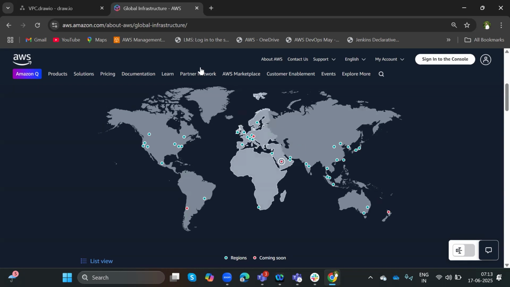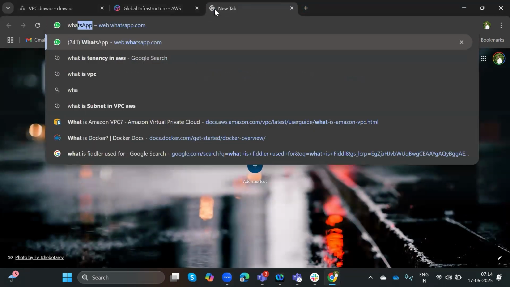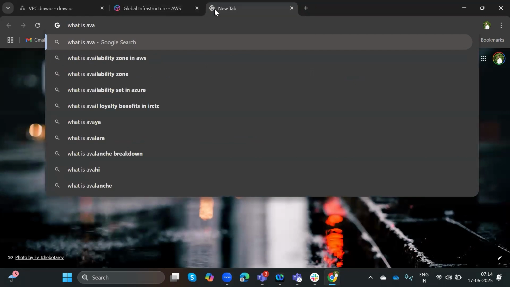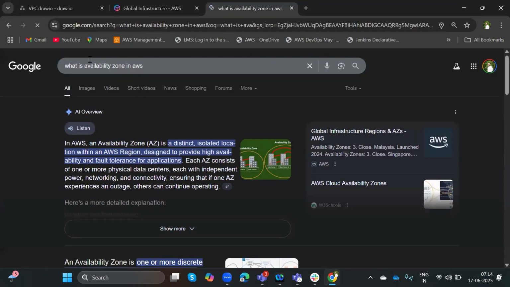First, understand what exactly is meant by region. We know that a region is nothing but a data center. So we have to understand what an availability zone is. An availability zone is a distinct, isolated location within the AWS region.